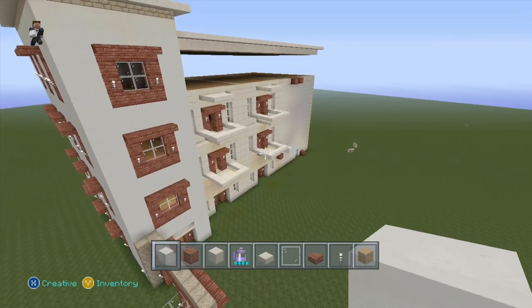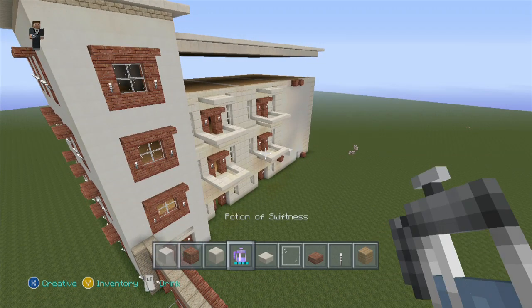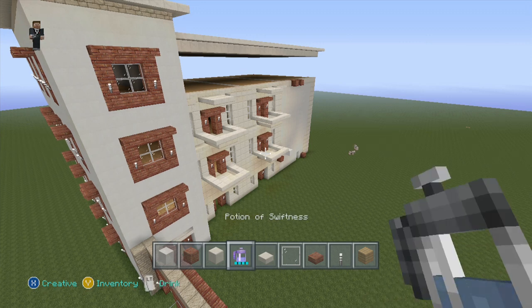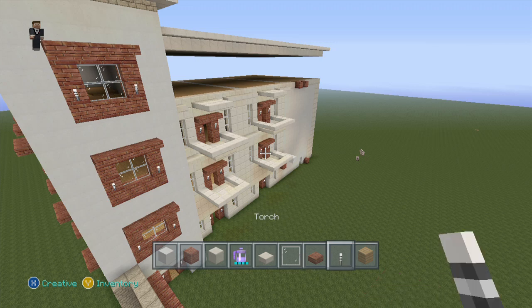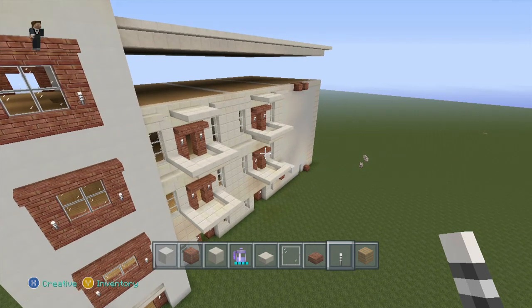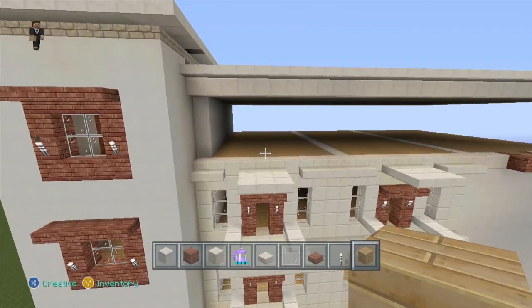What I have from last time in the toolbar is the light gray wool, bricks, block of quartz, potion of swiftness to help us lay things down faster, quartz slab, glass pane, brick slab, torch to light some stuff up so we can see when it gets dark, and oak wood planks. We're going to go ahead and finish up this wall over here.